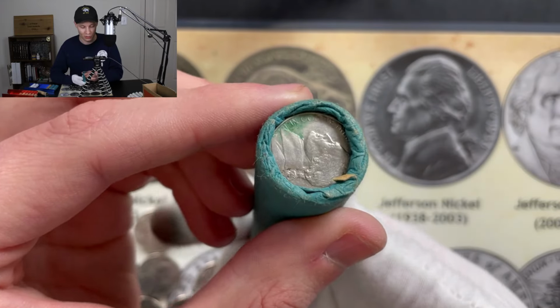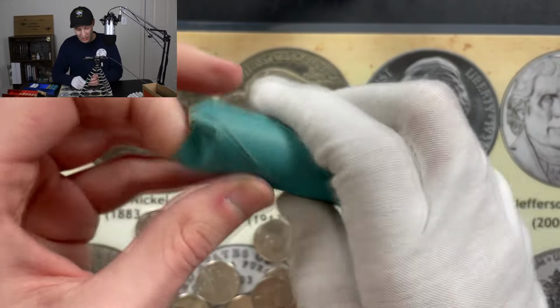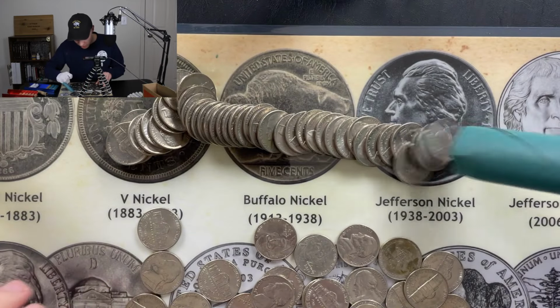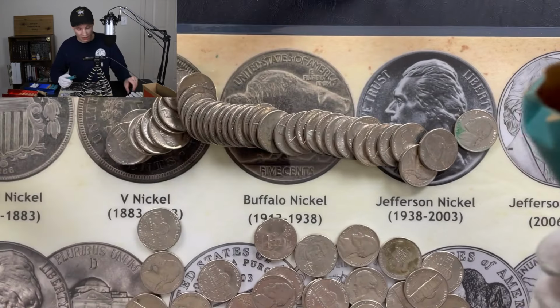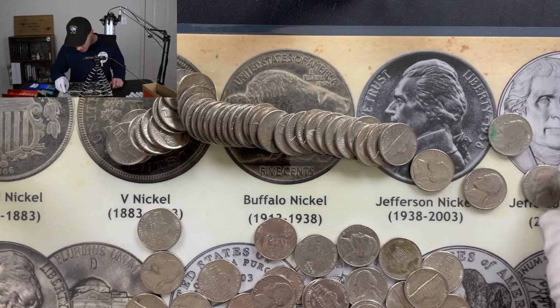It actually does look quite a bit older just based on that end right there. But let's see if we're going to have some older coins in here versus those 2021s that we were seeing out of the machine wrapped. All right, guys. Wouldn't it be cool if this was actually going along with these ones, the 1994 rolls? Maybe these are going to be no newer than 2000. So I'm going to check the dates on these.